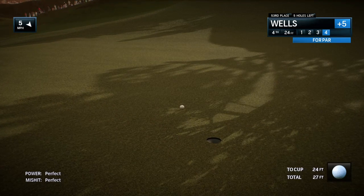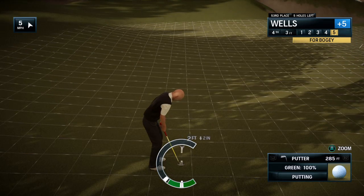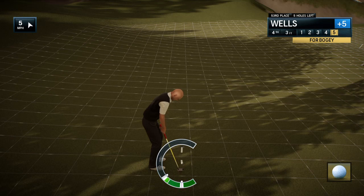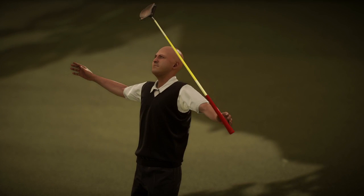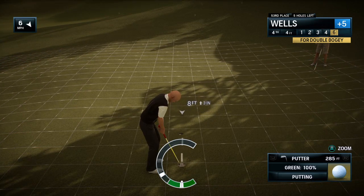How does that not go in? Amazing. Stroke looked good. Line looked good. Just did not take that final break. Been pretty good all day from this distance, just trying to take care of business. Oh, I thought he had that. It happens sometimes, Frank. They don't all drop. No, but you try telling him right now. So a tester from 4 feet.